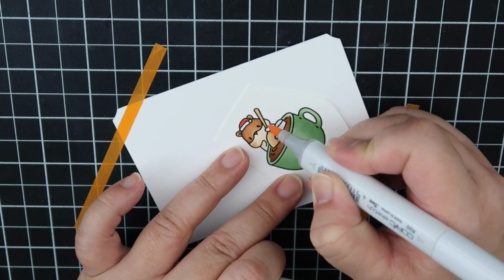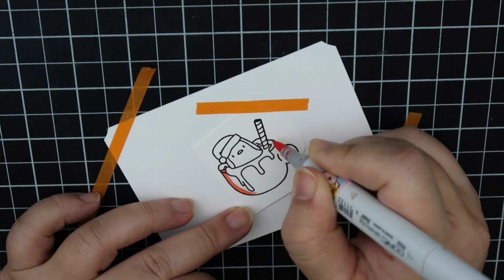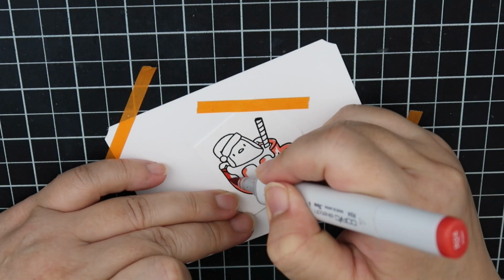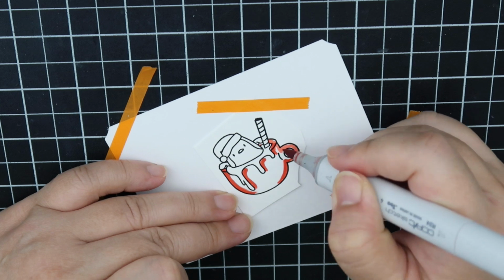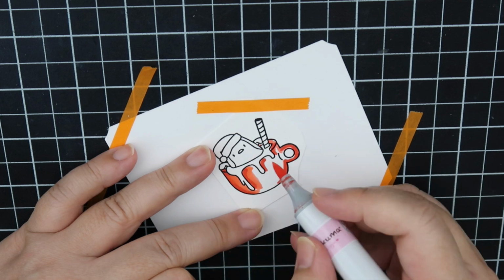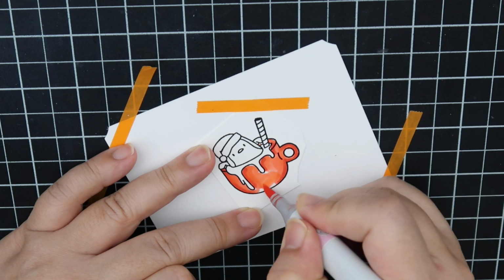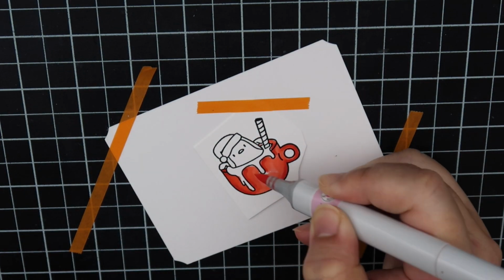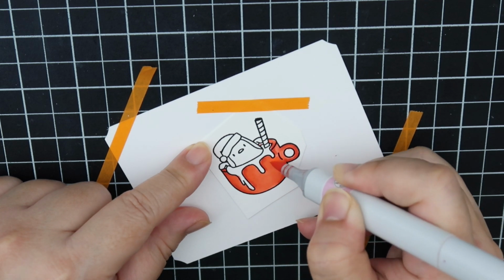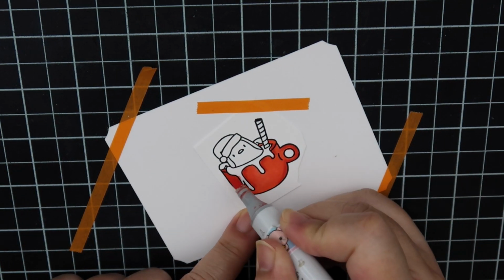It's just so funny how it just ends up looking the same, even though I thought it would look different. I don't know. But these particular colors, I believe I use these every single time for the holidays because I just like that they play nice with each other. The E30 range plays nice with each other. The R20s play nice with each other. And so I just tend to use those a lot because it makes coloring less stressful when I know these are going to blend nice. And I know it looks good.